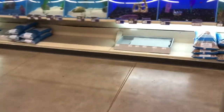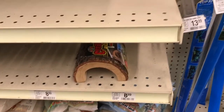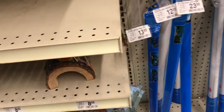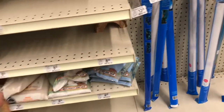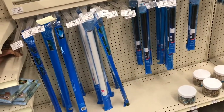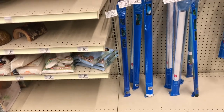I'm gonna go stare at the fish. I'm gonna go get them another hiding spot. Ruben, go get one of this. You get another hiding spot. That one. Yeah, I'll take that one. Shoot, yeah, get the better one. Oh yeah, that one, because it's a lot wider, huh? Mm-hmm. Okay, let's go over here.